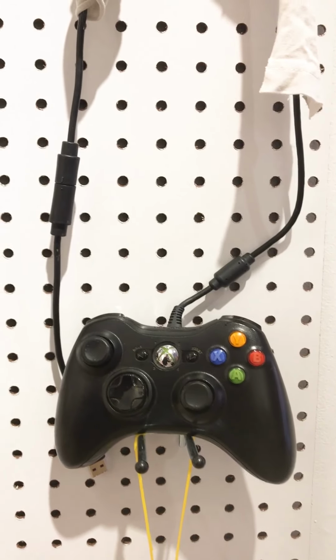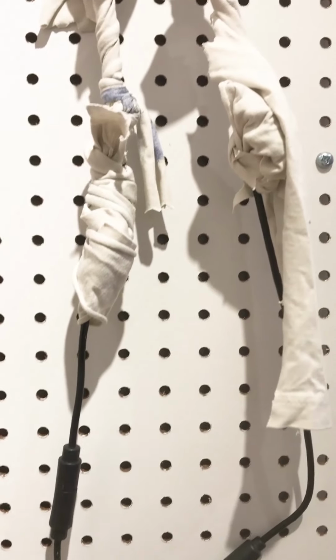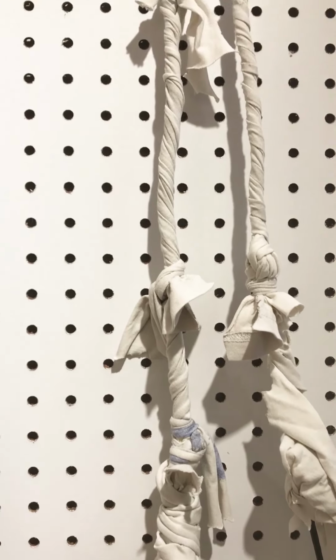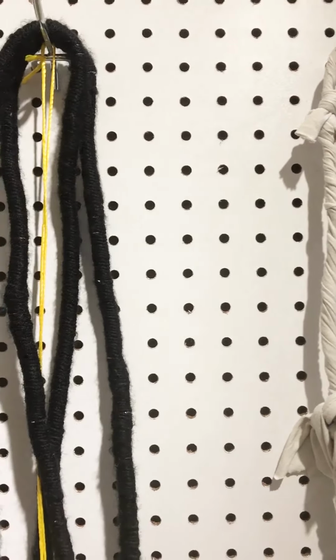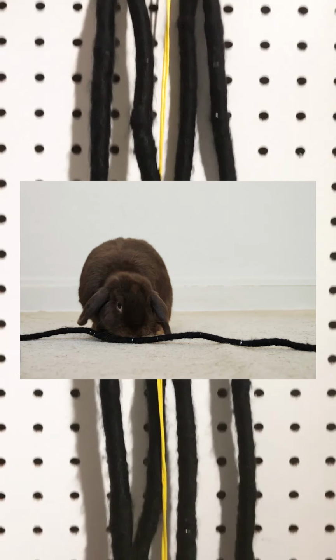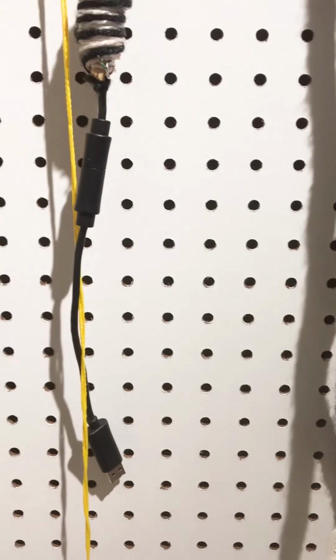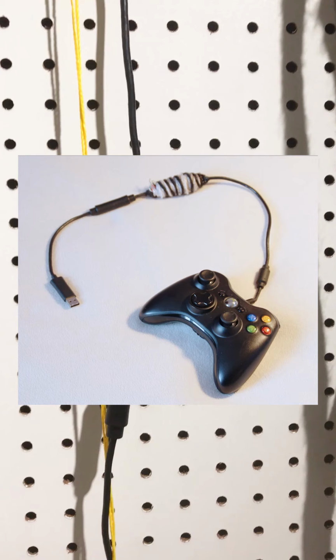This iteration uses cotton fabric and glue to keep the bunnies off Nauman's gamepad wires. Hanging next to it is bunny-proof attempt number 24, in the silver closet. This is a 9-foot-long USB cord wrapped all around with thick black wool. To round off the wiry wall tour, we have bunny-proof attempt number 45, short striped cocoon. This is a gamepad with a wire on it. Around the wire, Nauman has created a cocoon out of cords and wool to protect from the bunny bites.